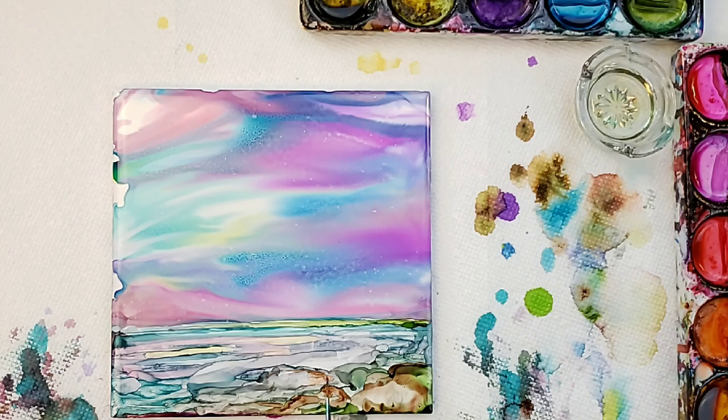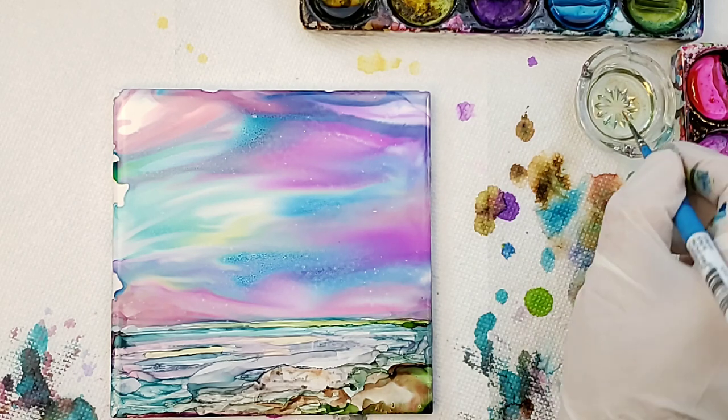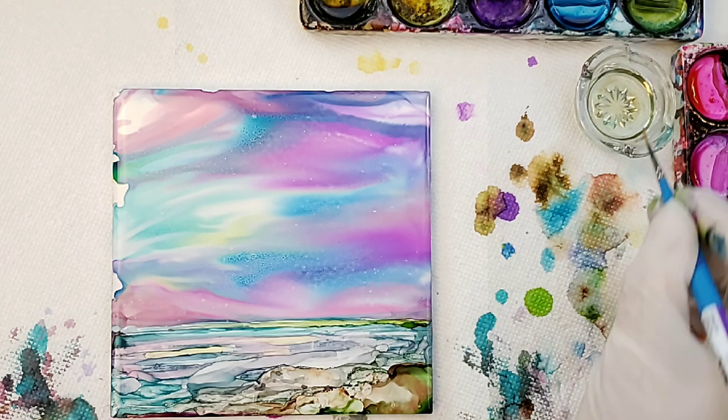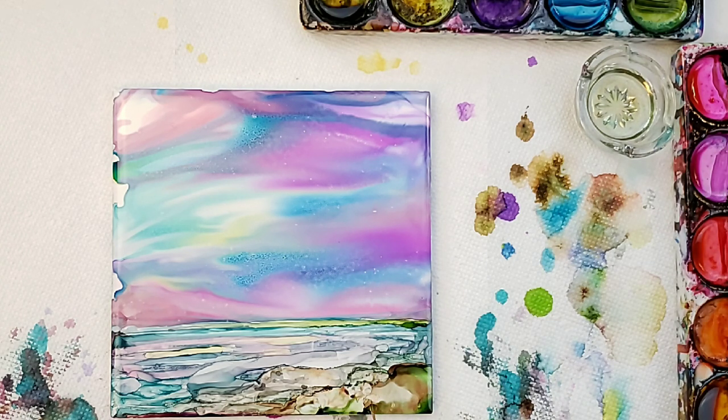And I just say, don't be afraid to try new things. You don't like the painting, you can take your alcohol, wipe it off, and start again. That's the nice thing about the inks, is they aren't real expensive and you can play with them and just try different things. Different techniques.